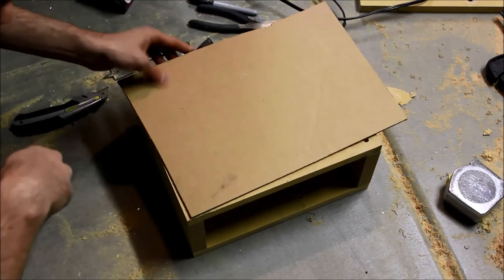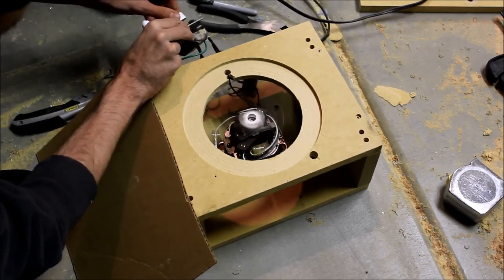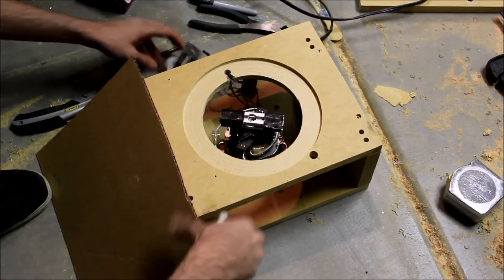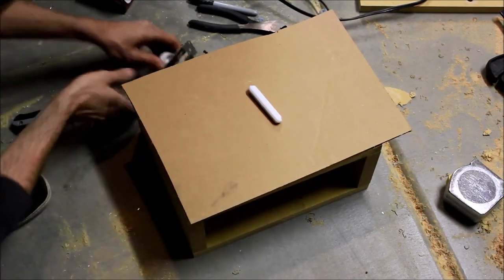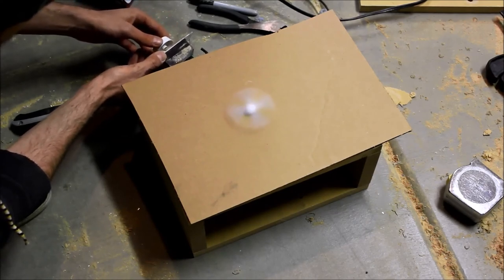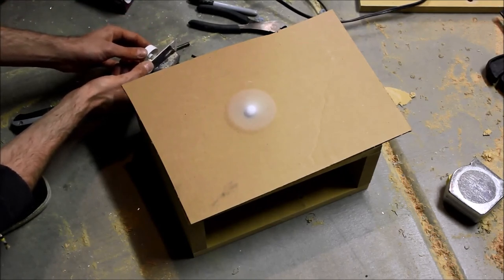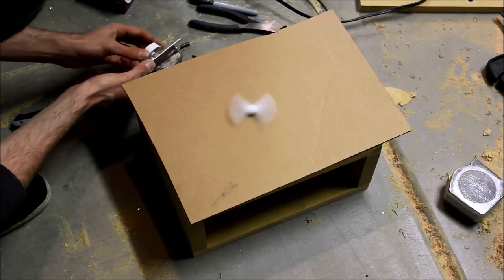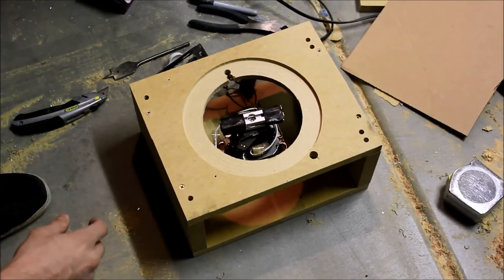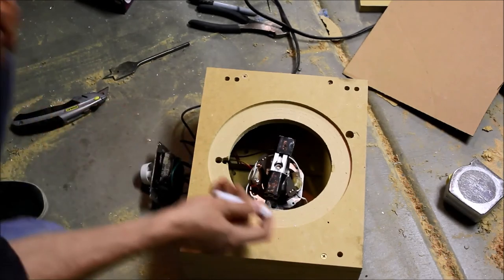I haven't hooked this up yet, but a little demo. It's a blender motor, so it wants to go fast. So if we turn it down, there you go. A little whirlpool. So that's essentially it. Now I'm going to mount this guy up and call it a day.